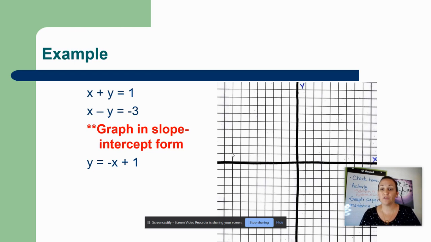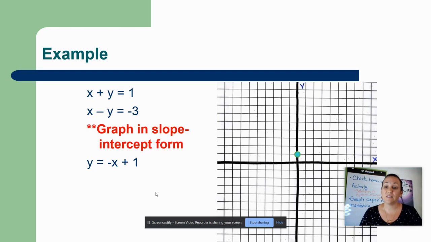Once you have it in slope-intercept form, remember that you're going to start with your y-intercept, which is the second number. And that's where you're going to graph on the y-axis, which is going up and down. So I'm going to start at the positive 1 on the y-axis. Now, we want our line to be as straight as possible. And so I'm not going to just draw 2 dots and connect them. Even if I use a ruler, if my ruler is just a teeny tiny bit off, then my line won't be perfect. So instead, and the reason why we're putting it in slope-intercept form, I'm going to do my slope as many times as humanly possible, given the size of my graph.